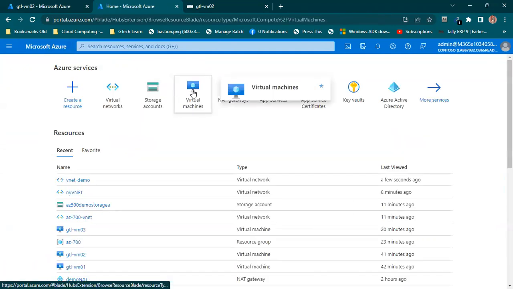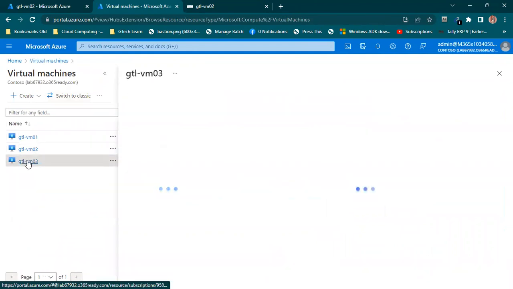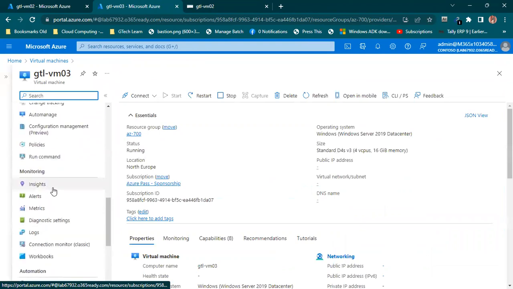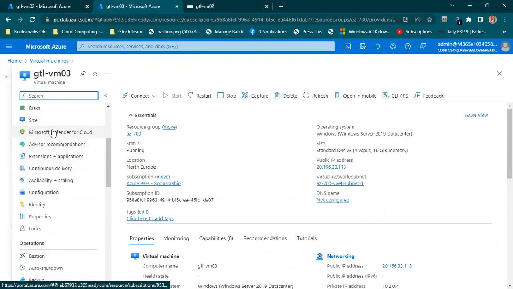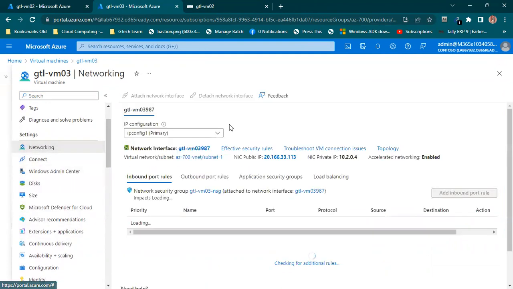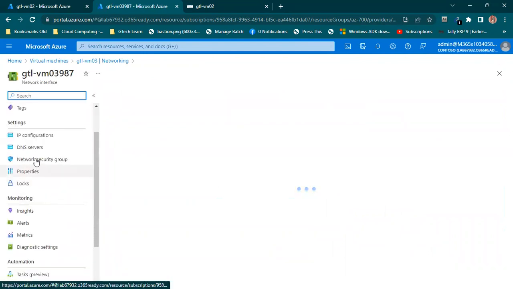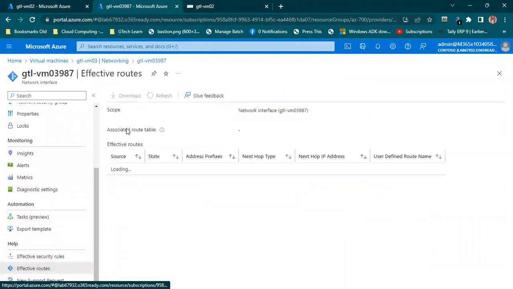Similarly, if I move ahead into the virtual machine, sorry, let me select my GTL VM03. Inside that one, I'm moving ahead with the networking option, and in the networking, I'm selecting my network interface. In my network interface here, you can see we have multiple options present, like effective routes.